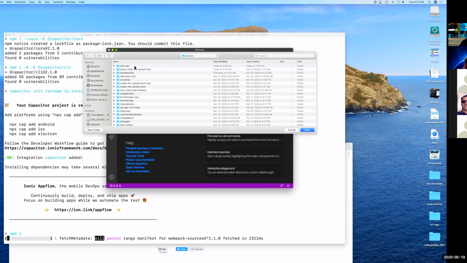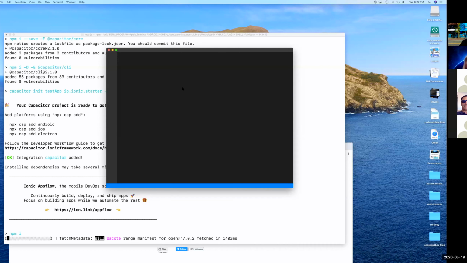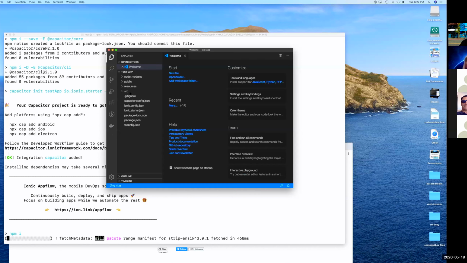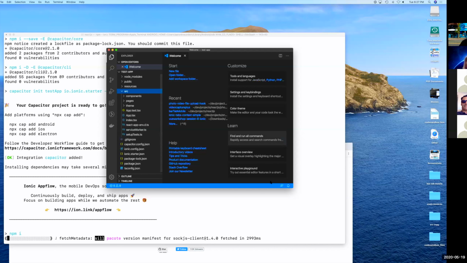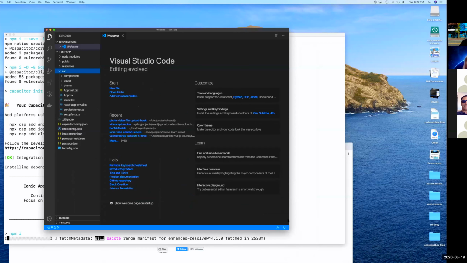I call this thing test app. Yeah, that's it, test app. We can start to look at some of the code as it's downloading the dependencies.